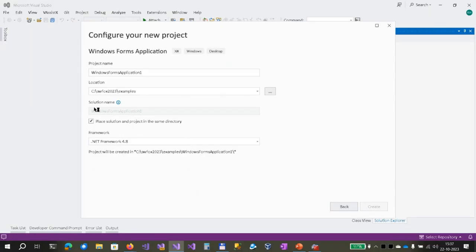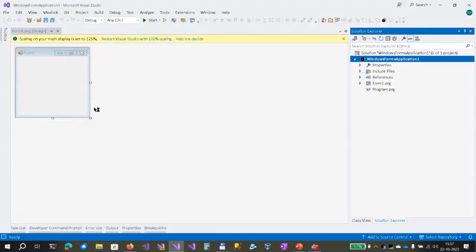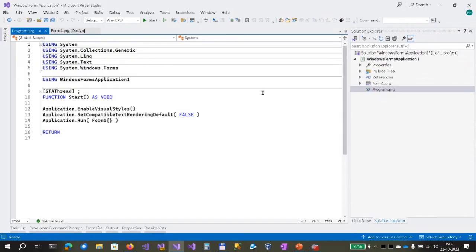When you do that, Visual Studio creates a form based on a template that we provide, so we can put in other templates as well. The template tells it to create a project with a form with the name Form1 and a program. The program is the entry point of this application. This uses plain .NET Framework classes and methods. It basically says that it needs to enable visual styles, whatever that may be, and set compatibility text rendering. I'm not going to go into detail. And then it says run this form. So this is a single form application.